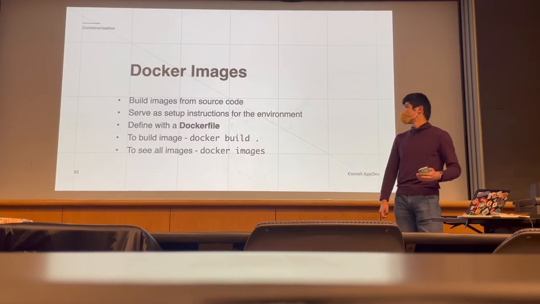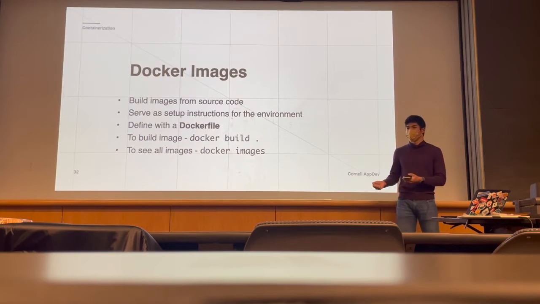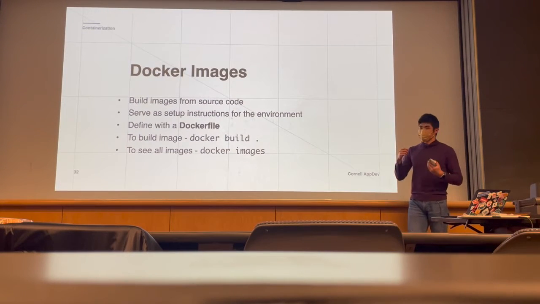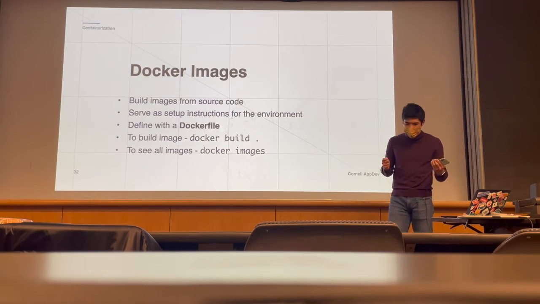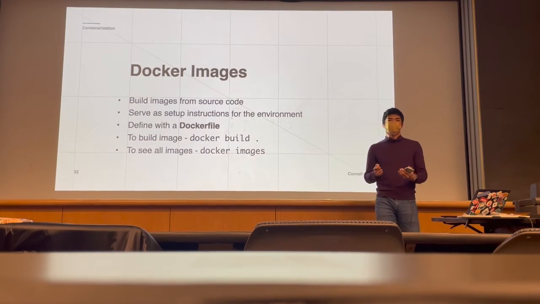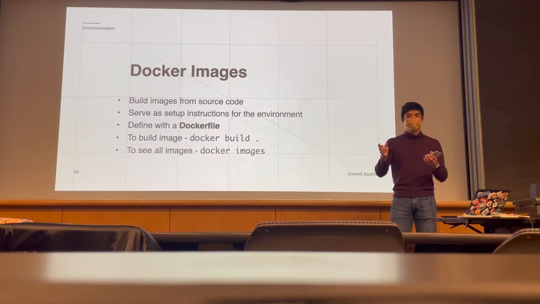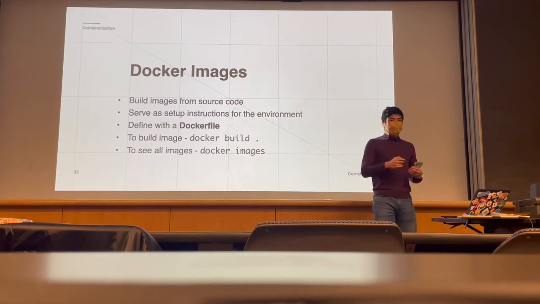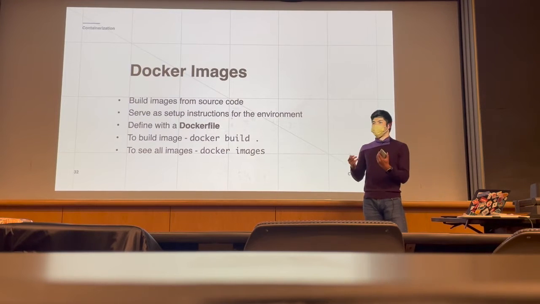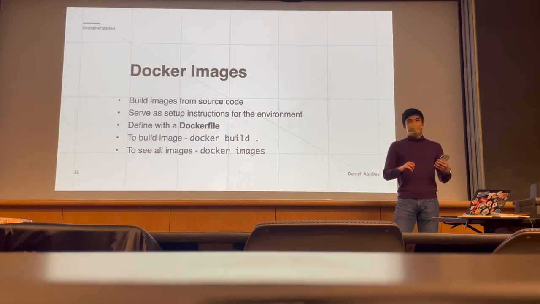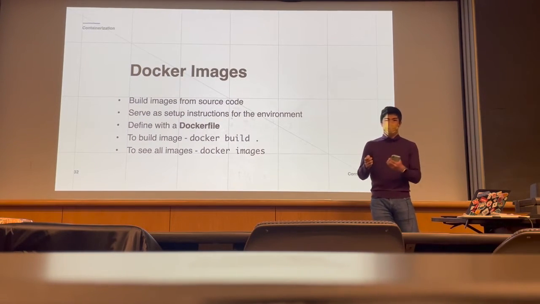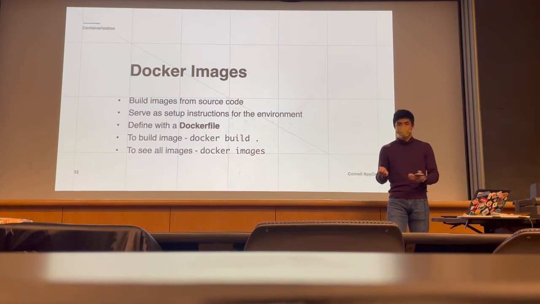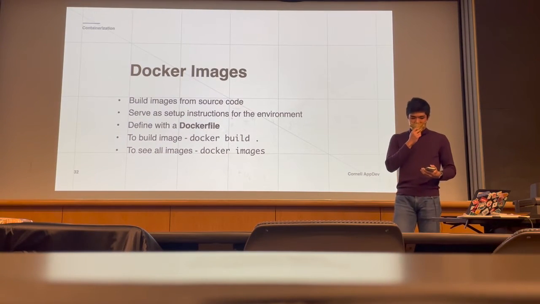Okay, Docker images. What are Docker images? Docker images are what we build from our code. So if we have something like our code, our OS, our environment variables, and so on, we construct something called a Docker image. A Docker image, you can think of it as a blueprint for actually running our app, right? Our instruction set, our blueprint, whatever you'd like to call it.